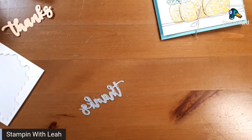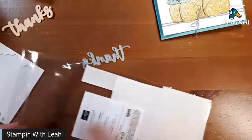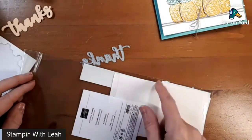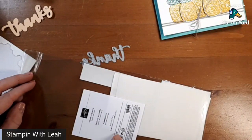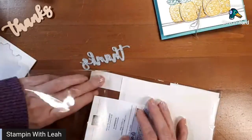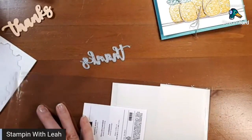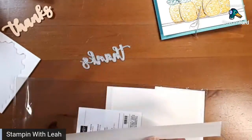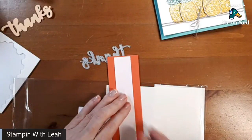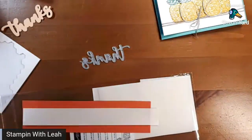There we go. So I have so many packs of these, and I'm looking for one that has just small bits in it. We have got adhesive sheets. Now these actually come in, I think, about 6.5 inches. Well, it says 6 by 12, but I think it's usually a bit bigger than 6. So 6 by 12 sheets. And then I even saved my little scraps because they're perfect for projects like this. I'm going to take my adhesive and trim it so it's just a little bit smaller than my cardstock.